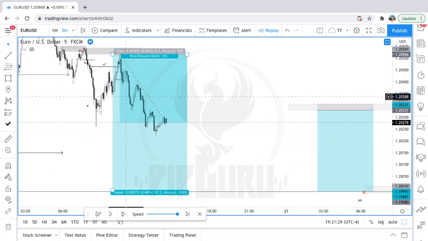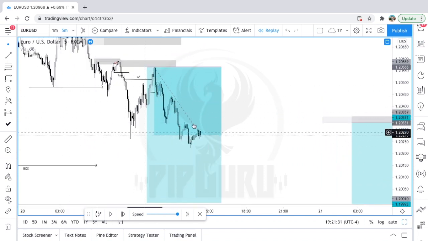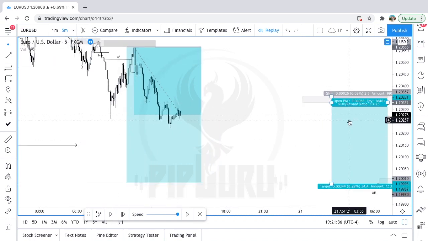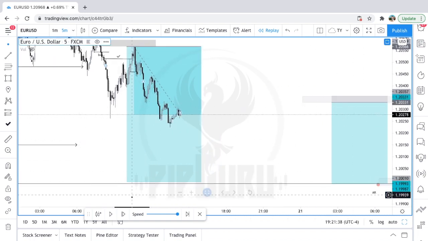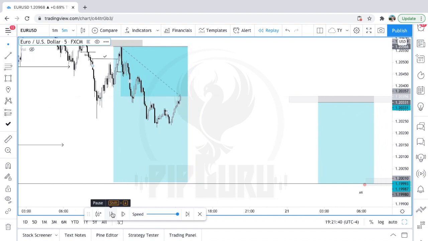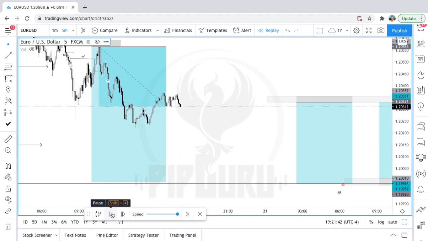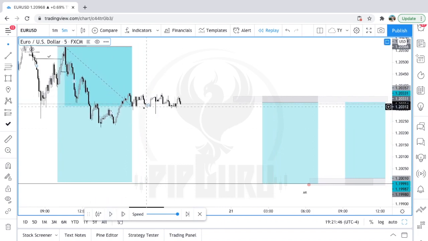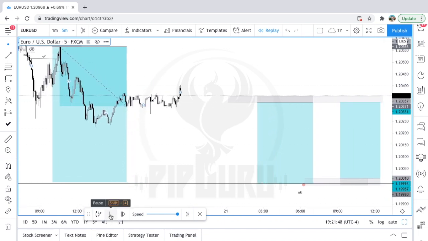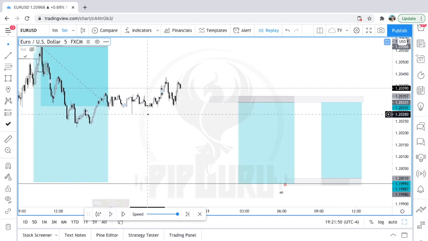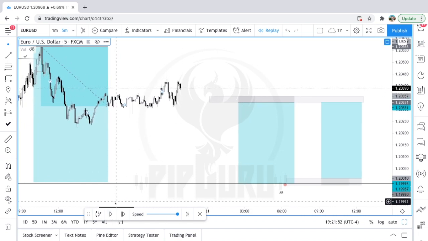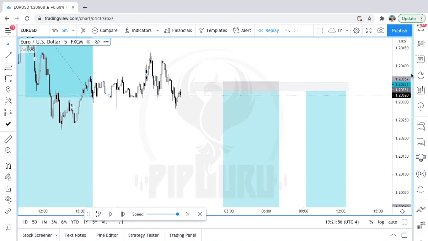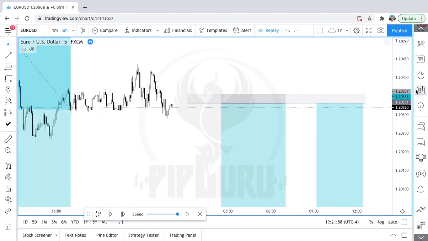So I'm going to show. So this was the first entry that I took right here on EURUSD, and this was on Tuesday. So let me show you guys how I got into my second entry. Alright, this was Asian session range right here, I think. Nice. Push up, nice, alright. Boom. So this is how I got into my second entry right here.